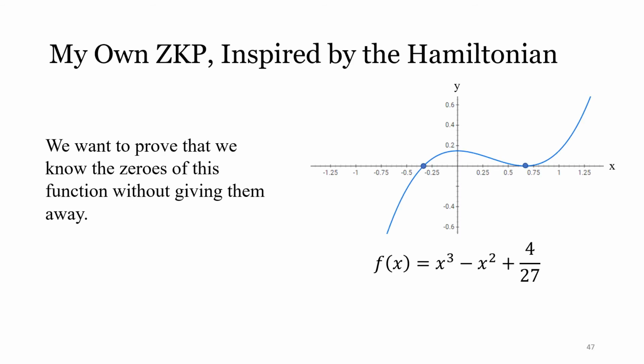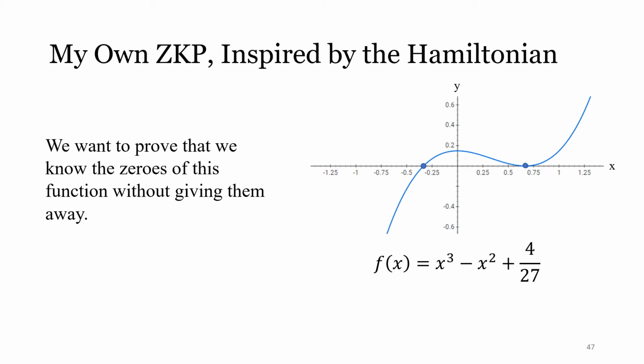Once I thoroughly understood the Hamiltonian proof, and I could do something like create the previous slide that you saw, I realized that that scheme could be applied to other things. And when I started meeting with Dr. Brackey for my capstone presentation meetings, I told him that I wanted to be able to come up with my own zero-knowledge proof, and he challenged me with a zero-knowledge proof in which we share a polynomial with the verifier, and we try to prove to the verifier that we know the zeros of that polynomial without giving them away.